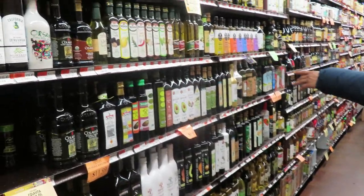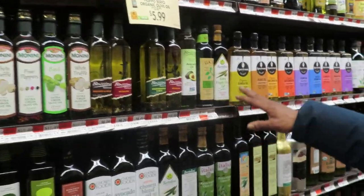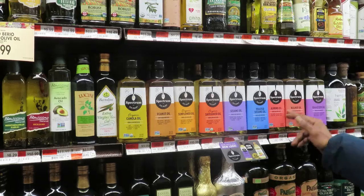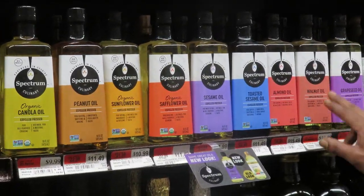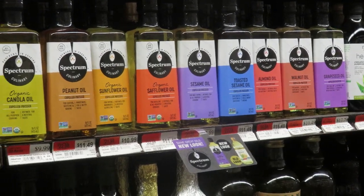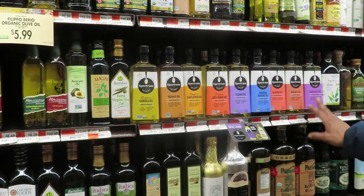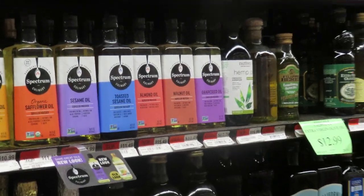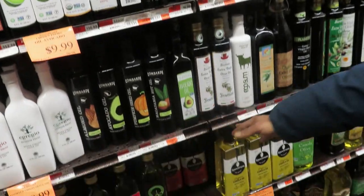Come take a look at these other brands of options these people have. Right here, you got sunflower oil, sesame oil, almond oil, my favorite, walnut oil, hemp oil, grapeseed oil. This is what you can cook in for shallow pan frying and oven roasting. All of this stuff is not made to go past certain smoke points. It becomes toxic at a certain point. Oils are not meant to be burned. Some of them, grapeseed you can definitely use, hemp oil, walnut oil. These are what I use, just different flavors, different experiences. You got your avocado oil for different things.